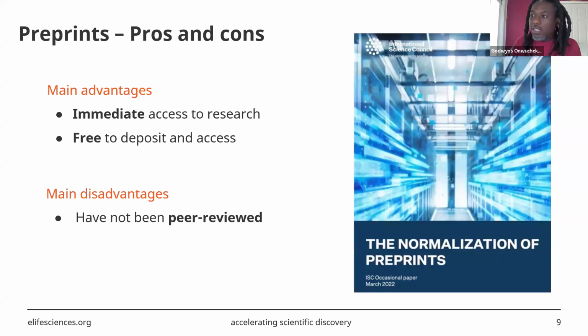The advantages of preprints have already been mentioned. It gives immediate access and provides a free platform to deposit and access your work, but it does have that often-cited disadvantage that it is not peer reviewed. And this is one of the end goals of this workshop. Not today's part of it, but generally we will show how preprint review is becoming an acceptable mode of scholarly publication, with journals using them and all of that.